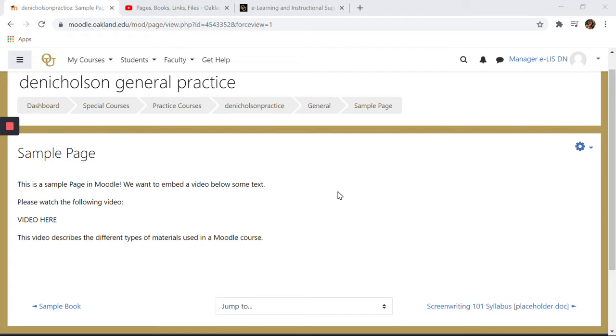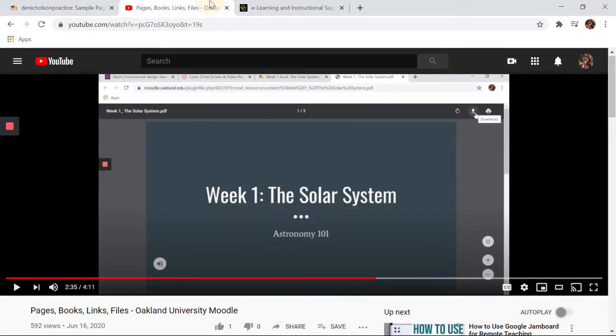This video will focus on using an embed link. To embed a YouTube video using an embed link, you will need to get the link from the video, then add the embed link to your Moodle activity or resource with the Atto Editor. The process for getting the link will be the same regardless of where you want to embed the video in Moodle. First, open the video on YouTube.